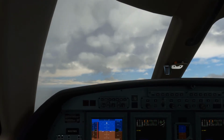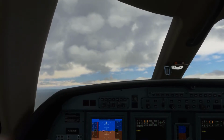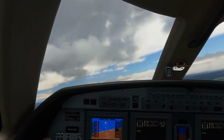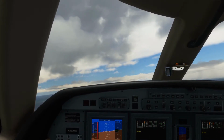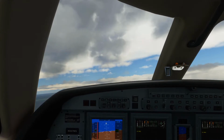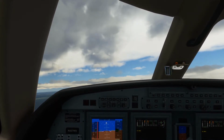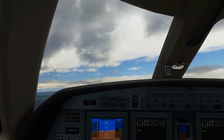Okay, everything's going well. Daytona approach, Bug Eater 64 Alpha Alpha Delta X-ray, 4 miles northeast of Foxtrot Alpha 6 tree. Request IFR to Miami, ready to copy. Bug Eater 64 Alpha Alpha Delta X-ray is cleared to Miami Airport as filed. Squawk 0415. Bug Eater 64 Alpha Alpha Delta X-ray cleared to Miami Airport as filed, squawk 0415. Reads that correct. Radar contact 2,300 feet. Altimeter niner decimal 8 tree, turn right heading 170, proceed on course, climb and maintain 13,000 feet.